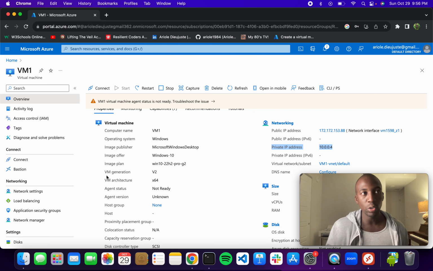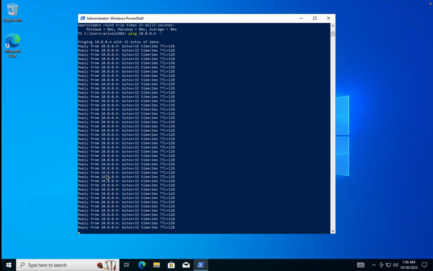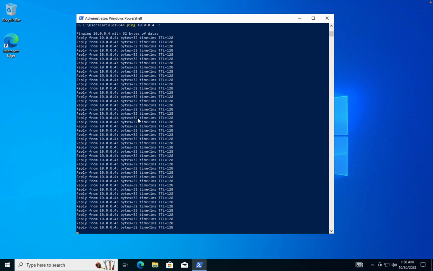You're also able to stop the ping on your virtual machine. You can actually allow and deny ICMP. All of this is possible using Microsoft Azure, which is super amazing stuff.